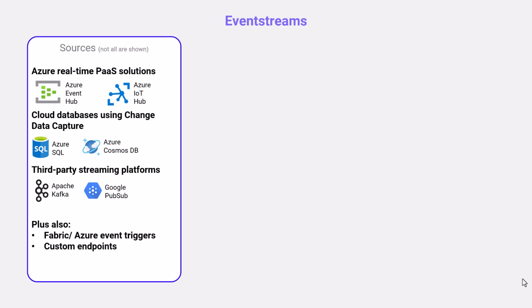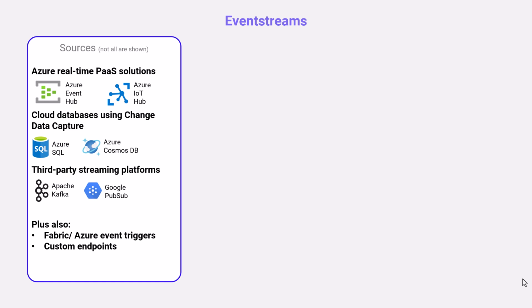We also have custom endpoints. So if you want to ingest data directly from a device in wherever you're streaming from directly into an endpoint of an event stream, that is also possible. So they'll give you an address that you can fire events straight into if you don't want to use Azure Event Hubs or you don't have access to Azure Event Hubs already. That's another great option for you there. Particularly useful if you're building your own web application, for example, and you want to stream some logs directly into an event stream. You don't want to have to set up Azure Event Hubs.